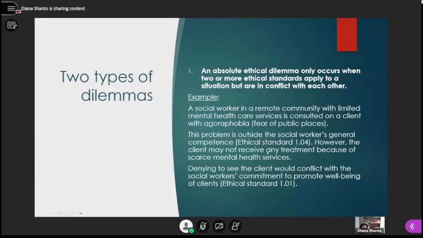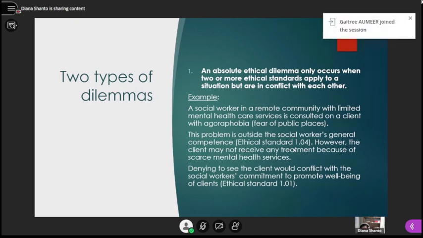Pourquoi on a mis ça? C'est parce que, pourquoi il y a ce standard-là? C'est parce que to avoid abuse. C'est-à-dire une personne ne peut pas être expert dans toutes choses. C'est difficile. C'est pour que if you don't have that knowledge, you can cause harm because you don't know the intervention, how to intervene with that client with that particular problem.